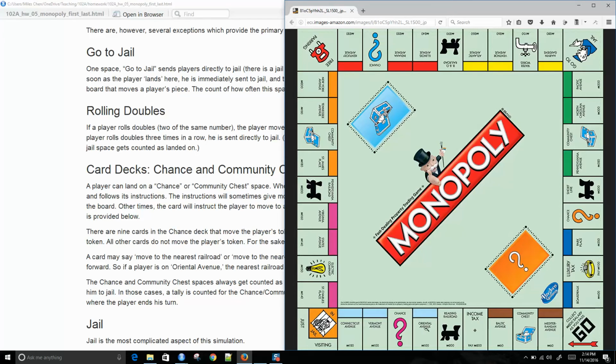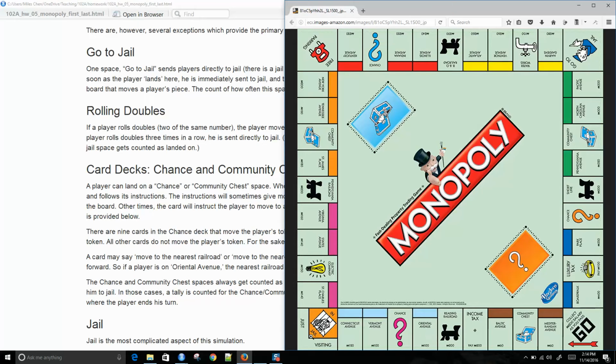We roll 4-4, we land at Virginia, we put a tally at Virginia. Let's say we roll 1-1, okay? We would not go to St. James Place, which is 2 spots away, but we would immediately go to jail. So in that case, you would put a tally at Oriental, a tally at Virginia, go to jail, and then you'd put a tally at jail, okay?